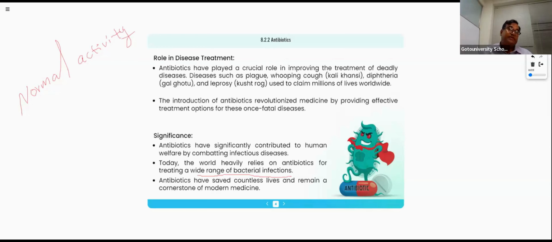For example, if I'm giving a strong antibiotic to any age group, they'll have diarrhea. So along with the antibiotics, what do I need to give? A multivitamin, multimineral tablet. Why? Because a strong antibiotic has a negative impact. It brings diarrhea, and it also kills beneficial microbes of the intestine.